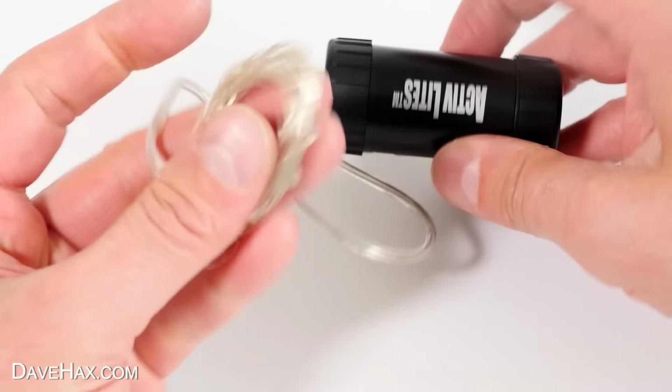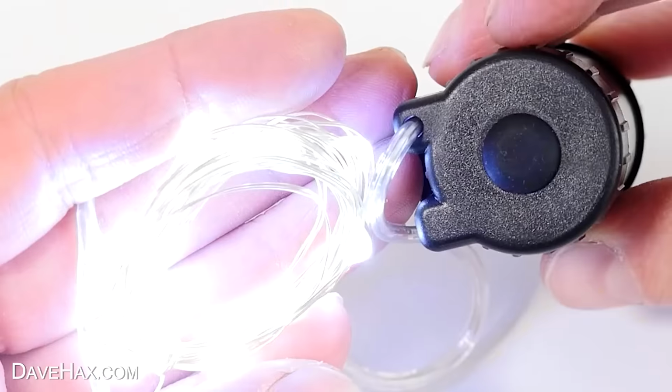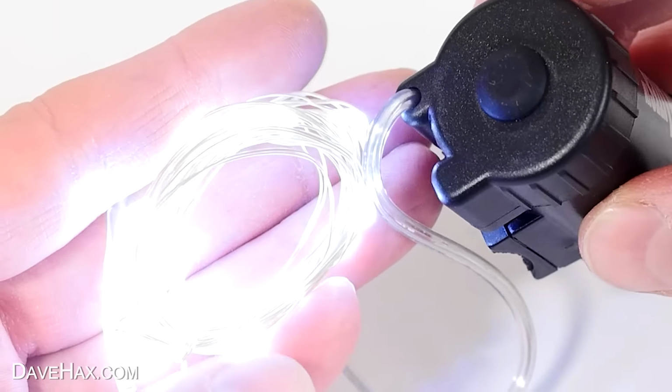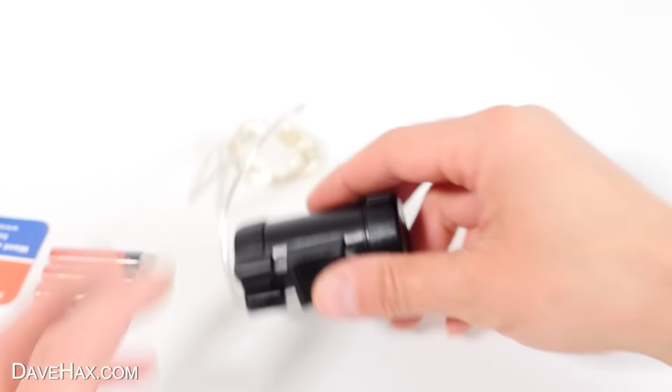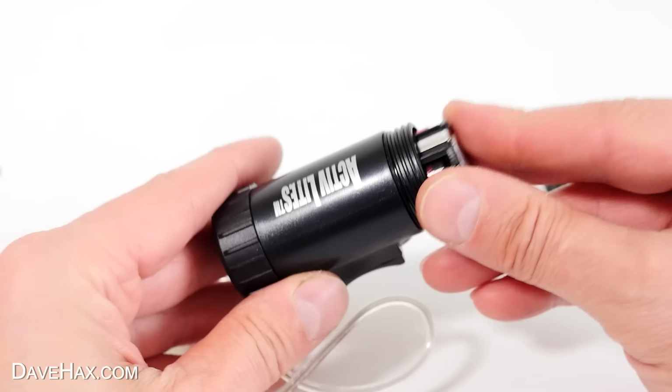And to make sure it was working, I tried turning it on. You can alternate between flashing lights and just on. And now we know they work okay, we'll be fitting them to the bike in a minute. But first I installed batteries into the other one too, so we've got one for each wheel.